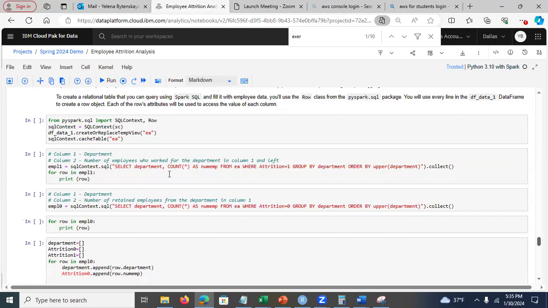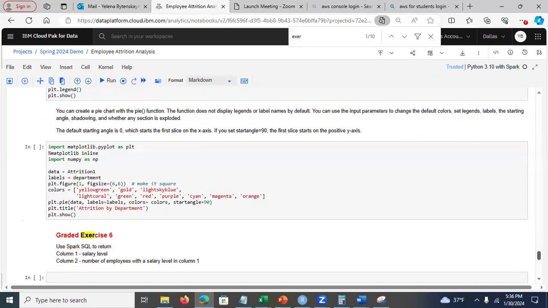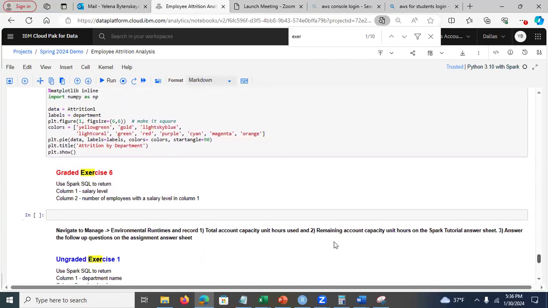See here, it shows you the department. Well, in this case, it just shows you for each department how many people stayed, how many people left, right? But here, well, this is different. You're just asking to show the number of salary levels per department, right? The number of people, basically, you're listing the salary level and how many employees had the salary level.